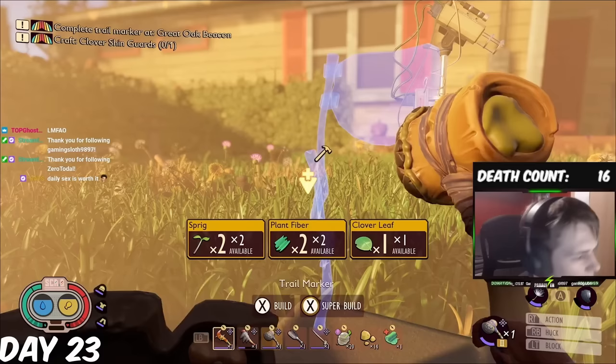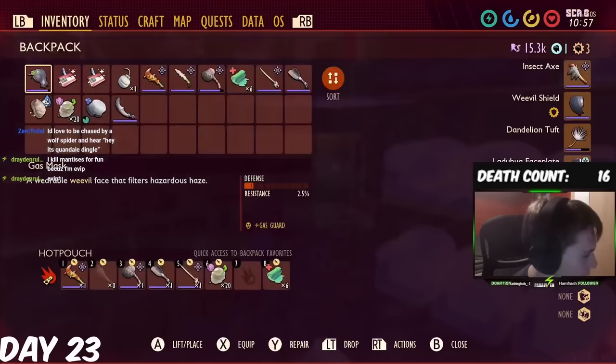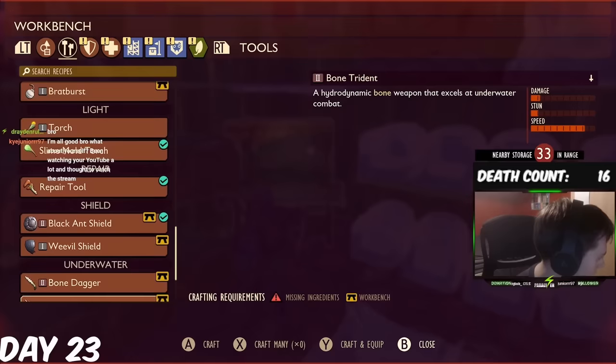I completed a trail marker quest for Burgle, and then used the black ant parts I had collected to make the black ant sword and upgraded it to level 5. I also made the black ant shield.